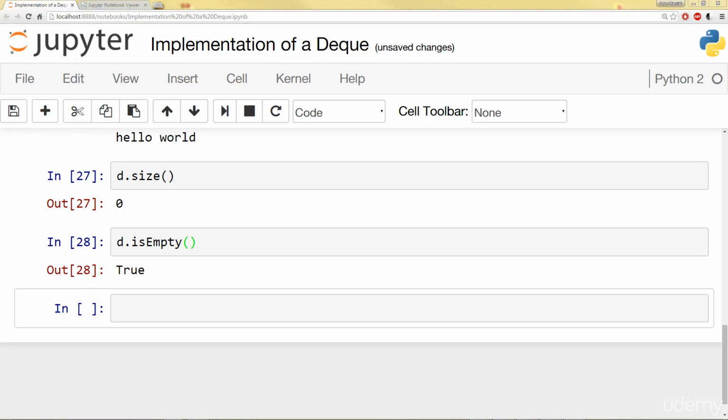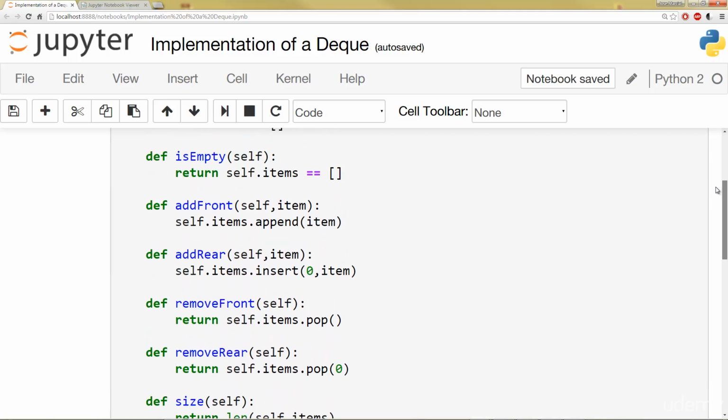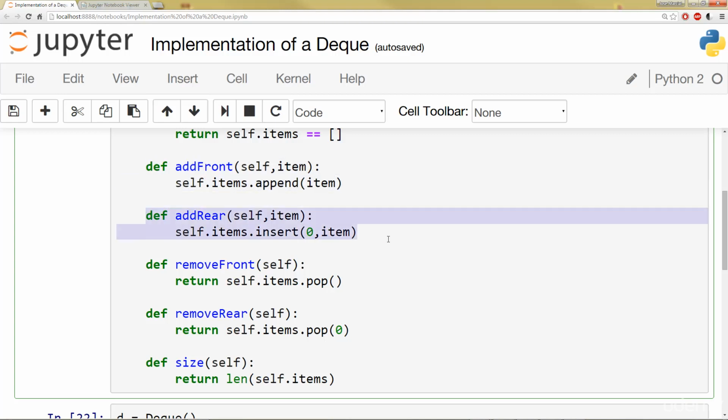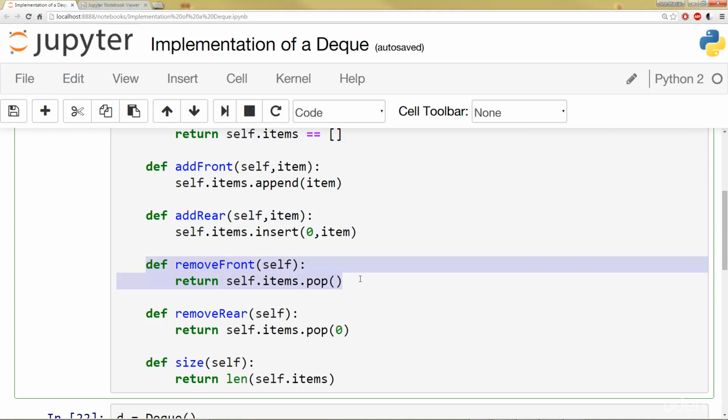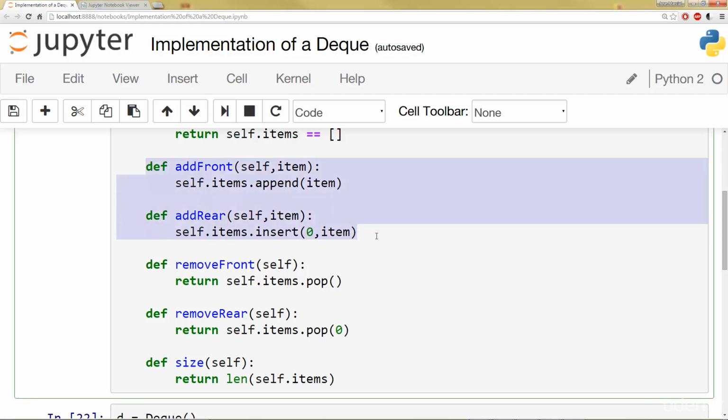Alright, that's it for the deck. So you can kind of see how this was a mix between the stack and the queue classes, especially since the adding front and rear and the removal front and rear methods looked really similar to almost like a combination of both stacks and queues. Again, the main thing to be aware of is that you're going to have to be careful as far as keeping these in order if you decide to use your own deck creation, especially in an interview setting where you may be asked tricky questions on adding and removing items to really test your understanding of a deck.